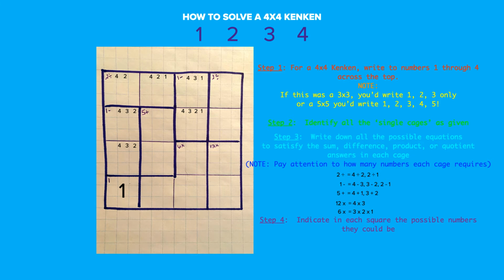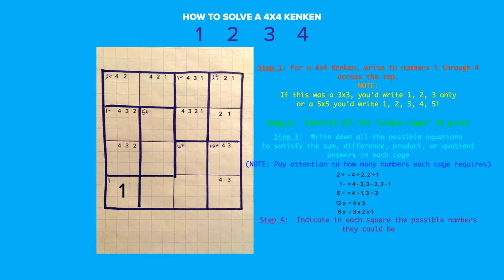Now I'm going to go to the fourth column, and I notice right away that I can have a 1, a 2, a 3, and a 4. However, I notice that there's the vertical cage of the product of 12, and that can only have a 4 and a 3. So I'm going to go ahead and just write the 4 and the 3 in that cage. That means that there cannot be a 4 in the top 2 boxes. So I'm going to just put in my 1 and a 2 up there. I've automatically eliminated the 4 in either of those boxes.